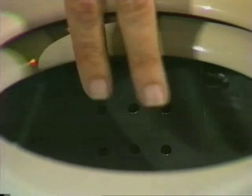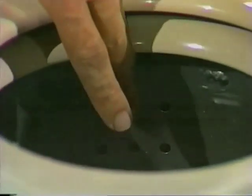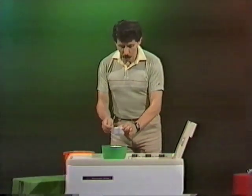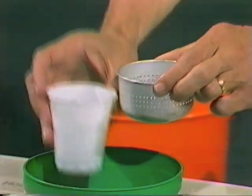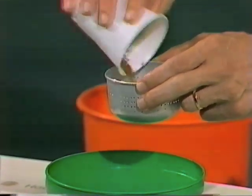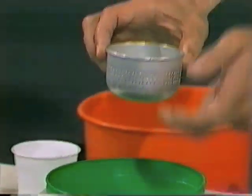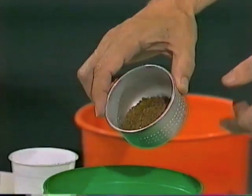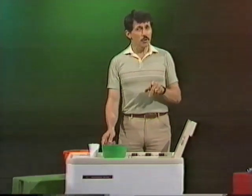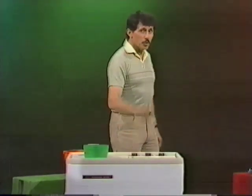When you switch it on and close the lid, it spins. And secondly, it has holes in it. Those holes are very important and they're a bit like the tiny holes in the filter or sieve of a coffee percolator. When you put the ground coffee in, the holes are such a size that they keep the ground coffee back but let the water and dissolved coffee pass through. That's a sieve or a filter. The spin dryer is really a sieve or a filter, but it also spins. And the spinning is just as important as the holes.